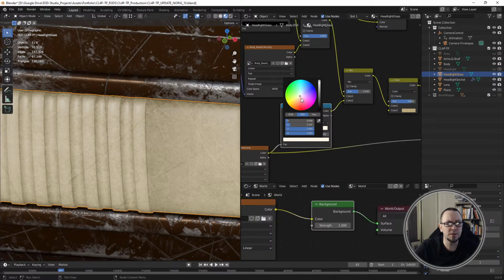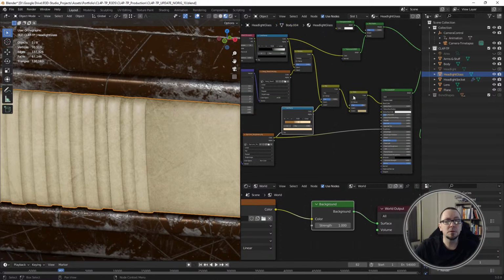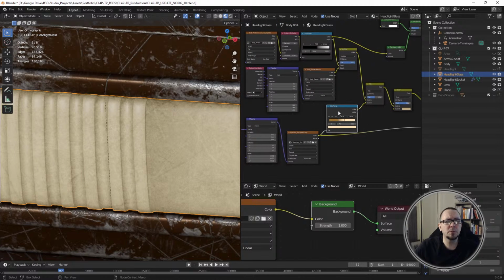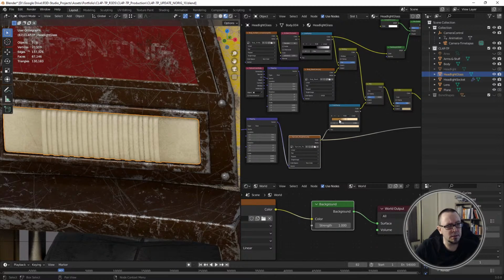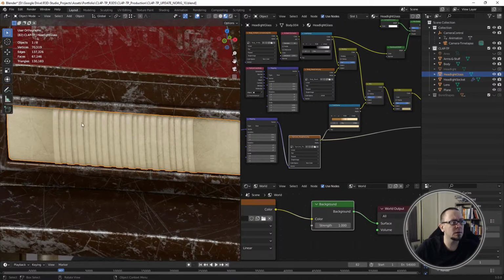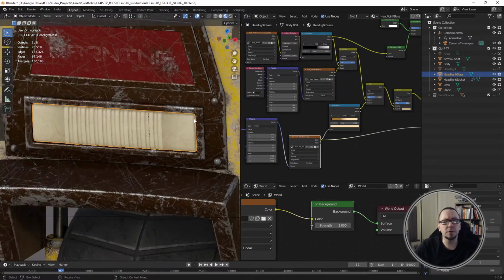And you can also mess with the color values here as well. It has less of an effect because of this color node over here, or this mix node. But I'm going to leave this here because I want to be able to control the roughness map as it applies to the color on this plasticky material here.